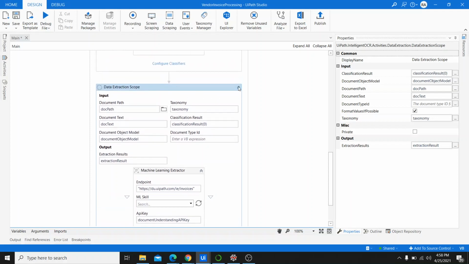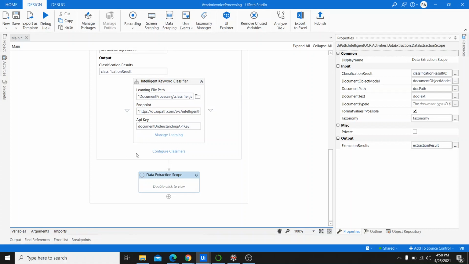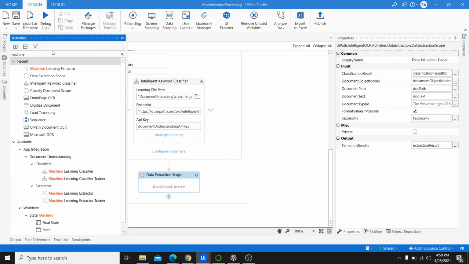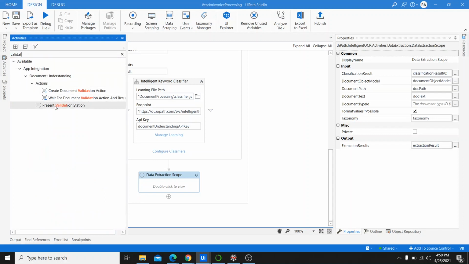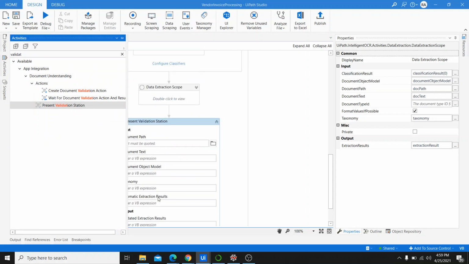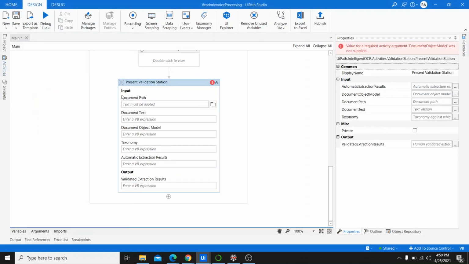After we configure all the fields, we can add a validation station. If you are using Action Center, you can add the Create Action Task activity as well to create a validation action in Action Center, but for this demo we are using the present validation station. This is the activity.